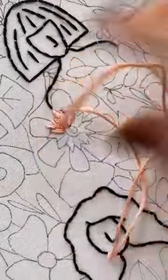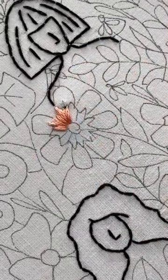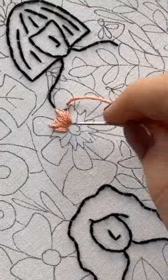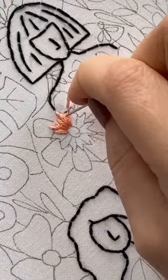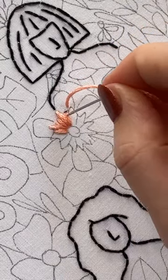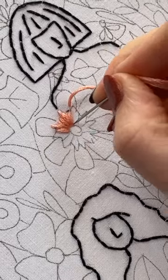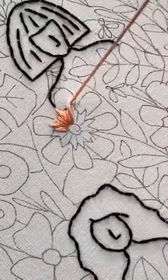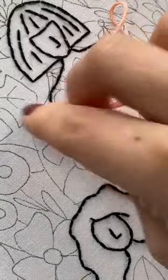Now, it's also okay if you make these a little bit taller than the drawing, because when we do our satin stitch tomorrow, we're going to be putting our stitches into this part right here. So they're going to go from the outside of this petal into here. So if you make them a little bit longer, that's okay.